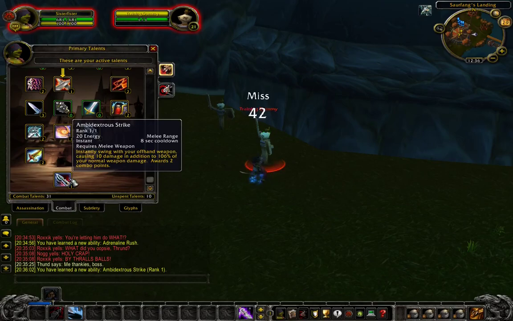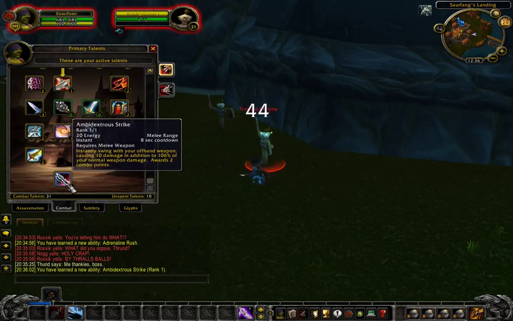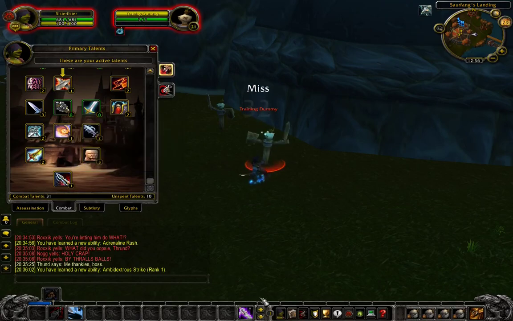This is kind of meh because it's not as impactful as everything else or some of the major cooldowns, but I found this to be quite useful. You see, on top of having a main hand weapon strike, you now have an offhand weapon strike. Ambidextrous Strike will swing for the offhand weapon, causing 10 damage in addition to 106% of your normal weapon damage. It will also reward you with 2 combo points instead of 1, making this something you probably want to use every time it's off cooldown.